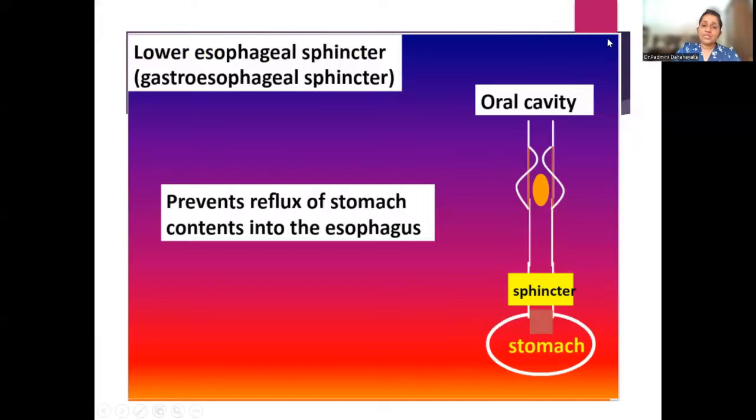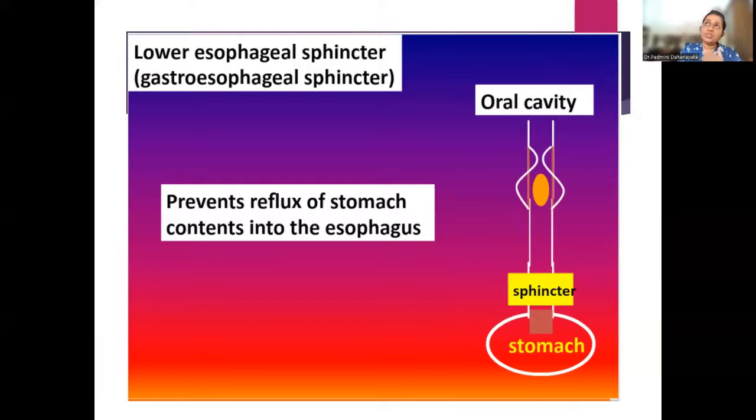Right. So this is how simply the lower esophageal sphincter is going to relax during the esophageal stage of swallowing. And why is it usually tonically contracted? Because it prevents stomach contents backflow into the esophagus. So it should be tonically contracted. Only when there is swallowing in the lower esophagus, it will relax. But then again, it is going to be contracted because it wants to prevent the food bolus from entering back into the esophagus. So that is actually a very nice preventive mechanism.